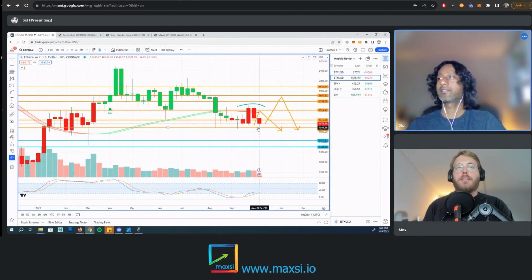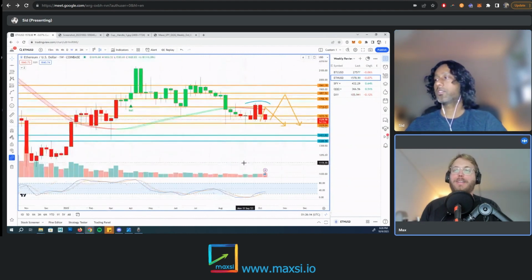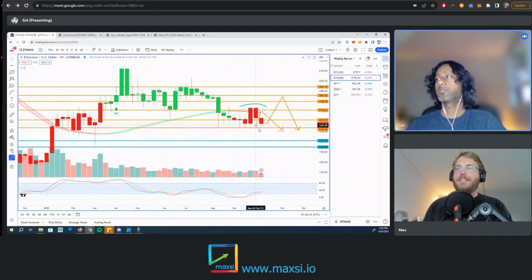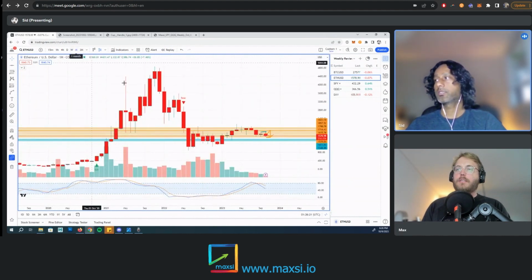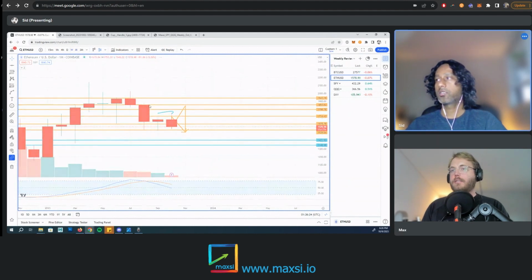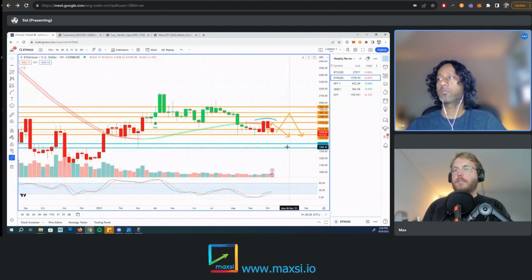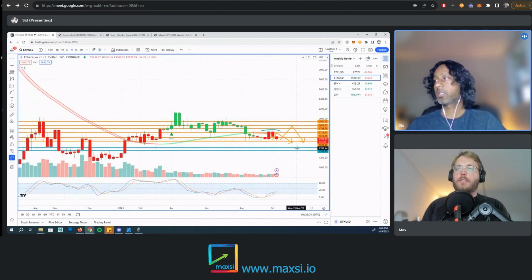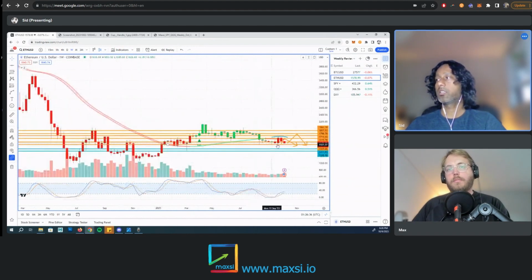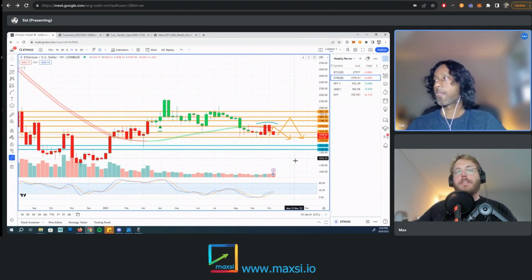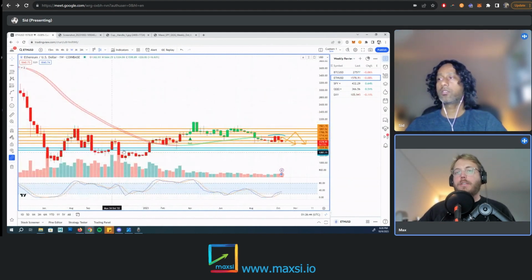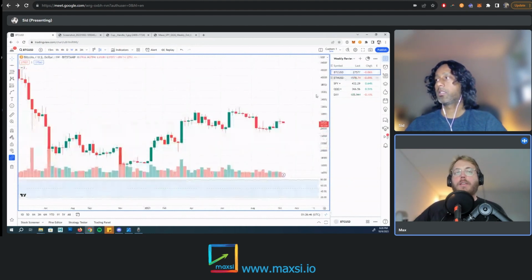Right now it's still chopping a little bit. And as a long-term thing, we had already shared this, though it was also based off the monthly chart. Looking at the weekly too, these are the supports that we eventually think it's going to tap. So it's going to go to 1410 and 1350, about that range, in case you can't read those numbers, for Ethereum. That is what we're looking for.